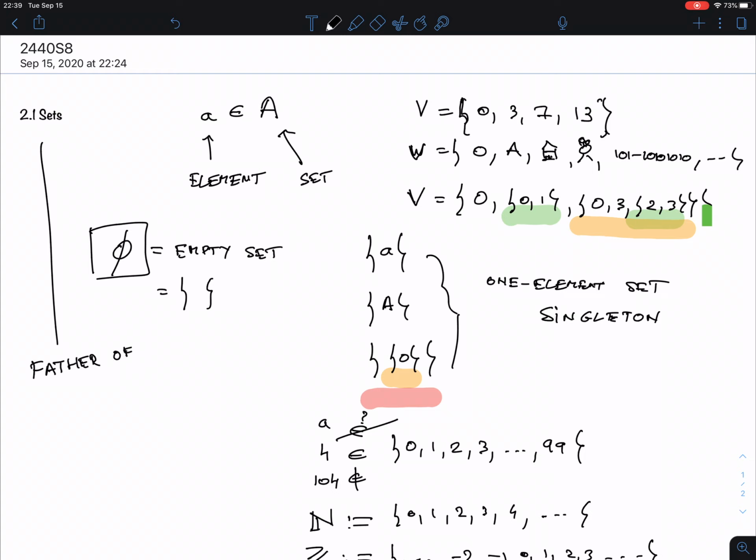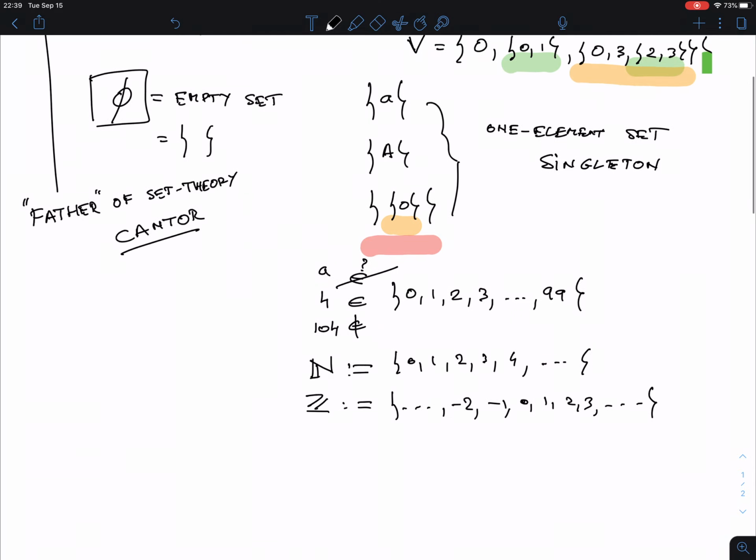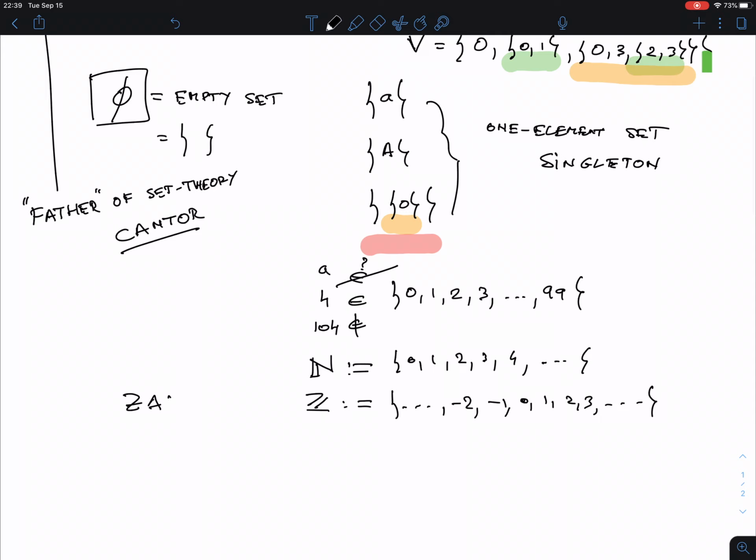The father, of course, between quotes, of set theory is a German called Cantor. There's a little blurb on Cantor in the book. And the Z is for the German Zahl, which means number, and it's pronounced Zahl. Germans pronounce Z's as ts.